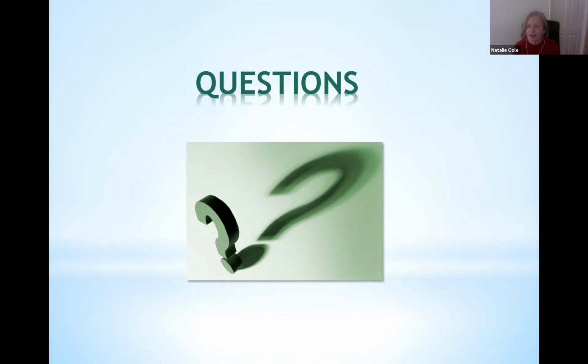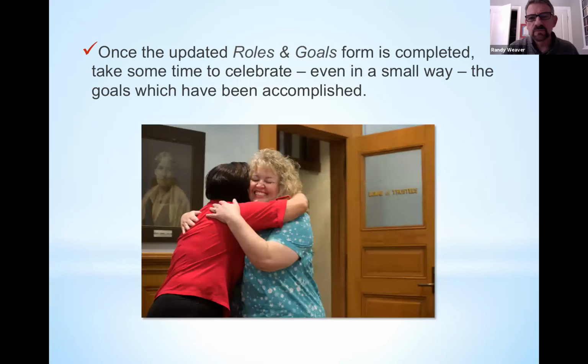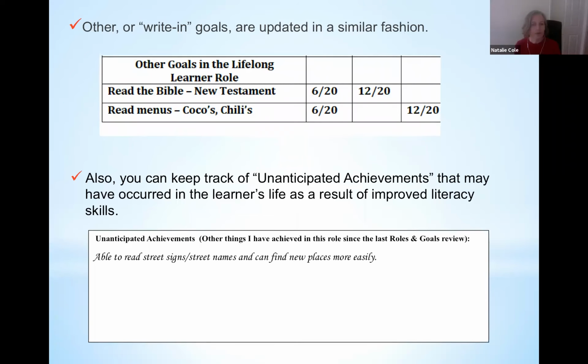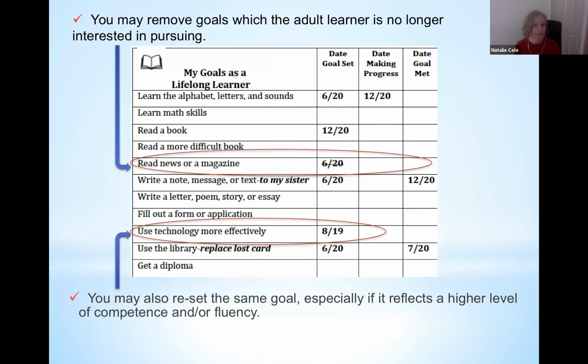Chelsea says, I noticed 819, August 2019, for using technology. This is from the year prior. Is this how we should note the goal or reset to the current year? I think that was from one of your examples there, Randy. Let me go back and look at that, because I don't recall seeing that. Although it would be the current fiscal year. Oh yeah, use technology more effectively.